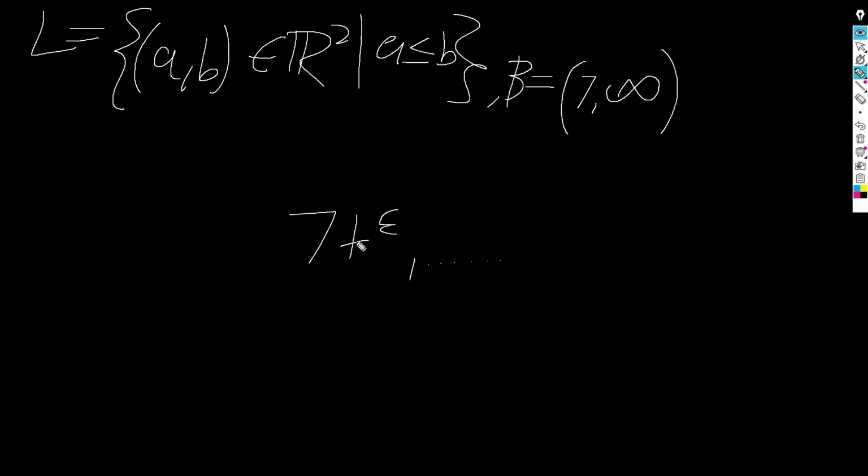Well, if this is the next real number after 7, let's see what happens if we divide epsilon by 2. Since epsilon is a real number, you can divide it by 2 and get another real number. What we get is a number less than 7 plus epsilon. And in fact, we can divide epsilon by any real number n. So there is no L smallest element of B. This is actually the same reason for why B does not have any L minimal elements.